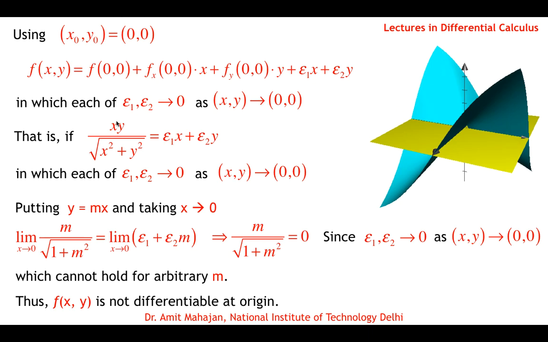Graphically, if you look at this function, it is drawn in cyan color, and this plane is the z equals 0 plane. Both the partial derivatives exist at origin. You can see that the slope in the x direction is 0 and the slope in the y direction is also 0 for this function. So both partial derivatives we calculated to be 0, and you can see that along, say, the y equals x line, the function values in the neighborhood cannot be approximated by the plane. The slope changes very rapidly close to origin. So the function is not differentiable at origin in this case.